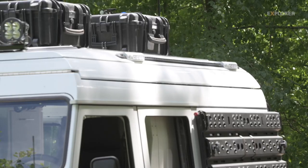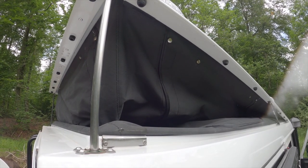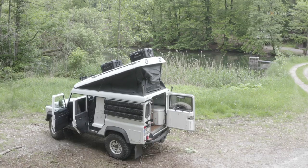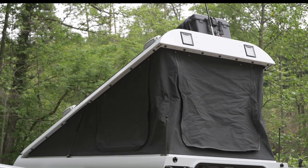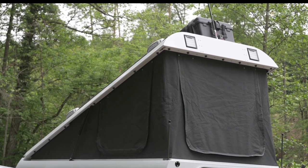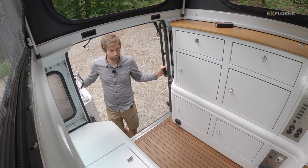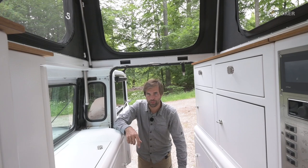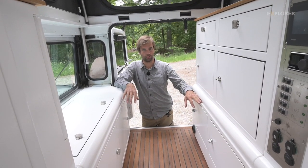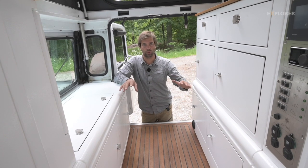The pop-up roof is a work of art in itself. Two pneumatic cylinders make light work of the first 30 centimeters, meaning that putting it up doesn't become a feat of strength. By the way, the whole roof is an in-house construction and has nothing to do with the original. Although an interior conversion based on aluminium isn't a new concept for Land Rover fans, what Olaf Böcking from Entreq has managed to deliver is really a whole different class. It's an unbelievably complex conversion.